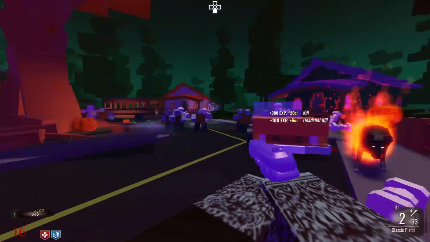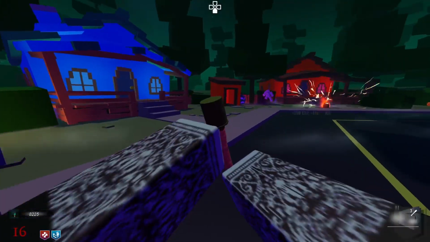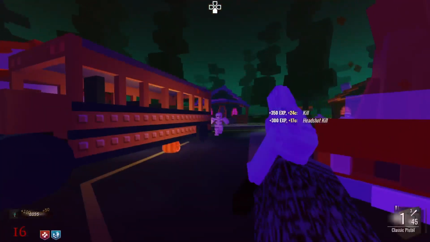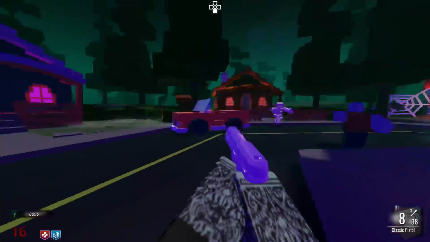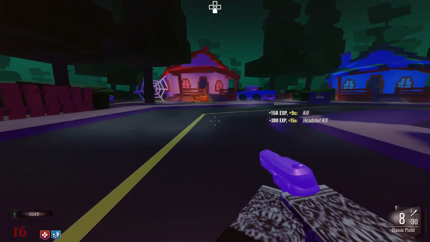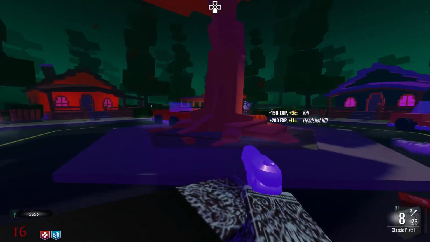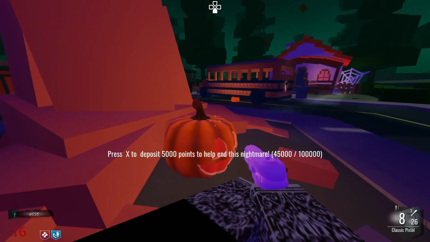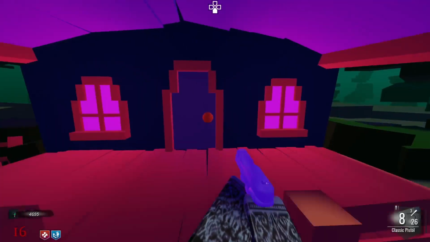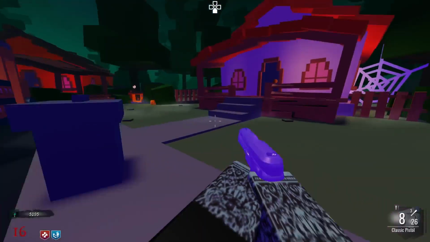Oh gosh, these darn dogs. Round 16, baby. Pew, pew, pew. Was that it? Alright, there's 5,000 points. No, we got one guy left, okay. Save it, baby, save it. Free 1,000 points, okay, I'll take that.